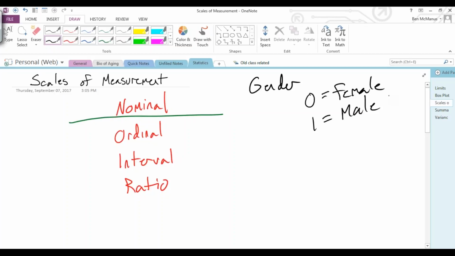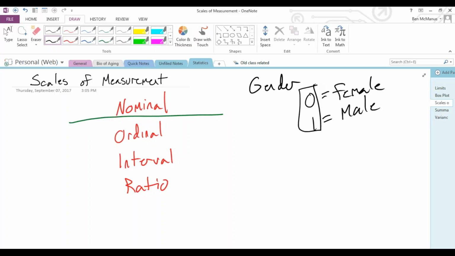Now, the best way to help you understand and think through this is that just because there's a number there doesn't mean this is ordinal, interval, or ratio data. That's one of the things you want to be careful about: just because there's a number there does not mean it's not nominal. We'll get into a few cases afterwards. But here, let's look at these values. We see 0 and 1 and think, well, those are numbers. Yes, those are numbers, but they are just essentially labels for categories.